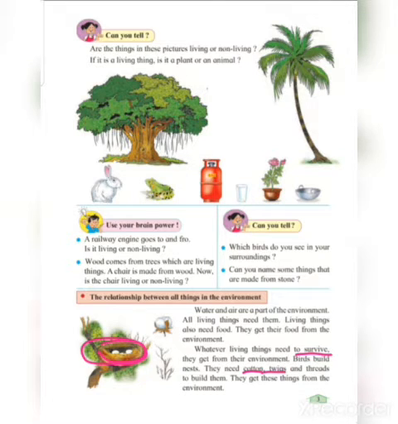Then twigs. Twigs means, children, a small branch or small part of a tree, or of little bushes, but it does not contain leaves. Means a little part, a small part of a branch. And threads. These things the birds need to build their nest. So all these things, where are they available? They are available in nature. They get all these things from the environment. Understood children? So now let us move to the next page.